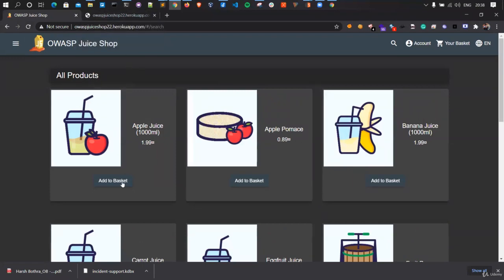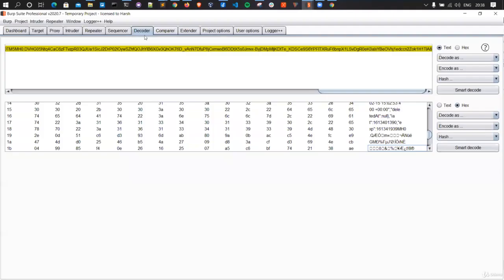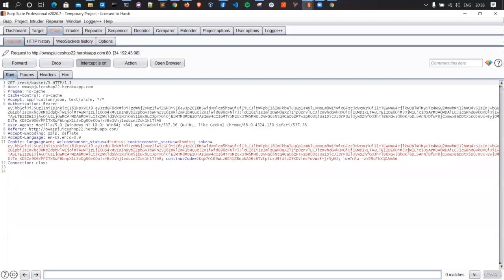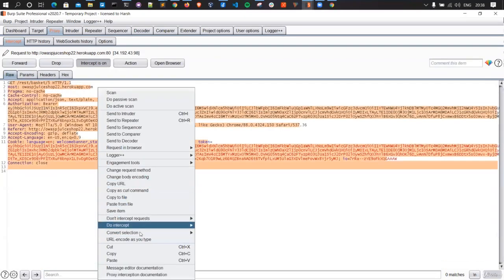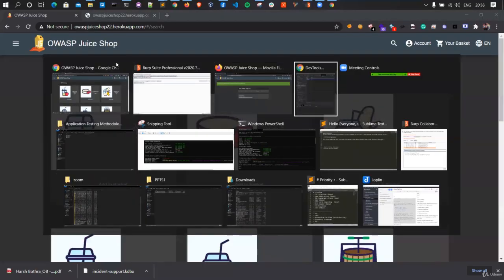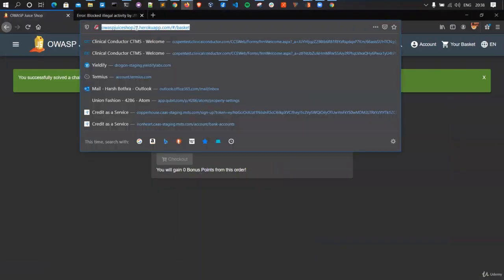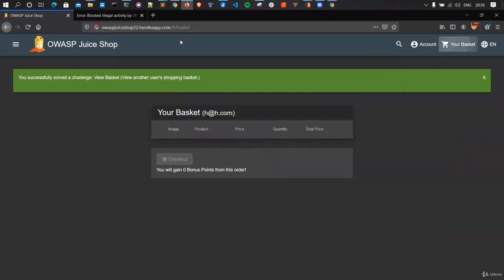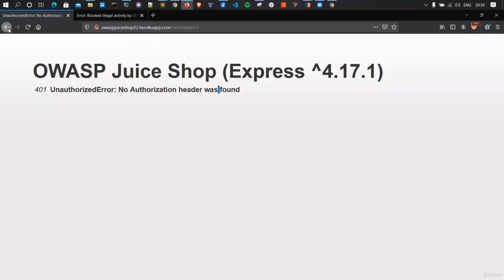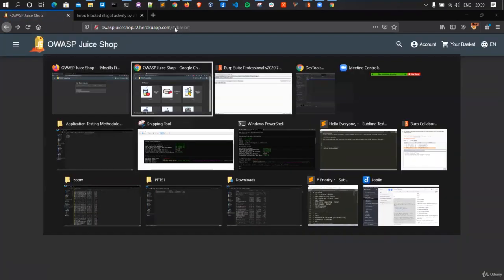Now, let's also check for some other interesting attacks like CSRF. So what I will quickly do over here is go to my Burp Suite, enable the proxy, click on add to basket. This is the URL. Let's quickly see if I can directly copy the URL and send it to the user and see if this works. Right now there is nothing in the basket. Now I will use that API. This is giving some unauthorized error because this is more of an API endpoint.